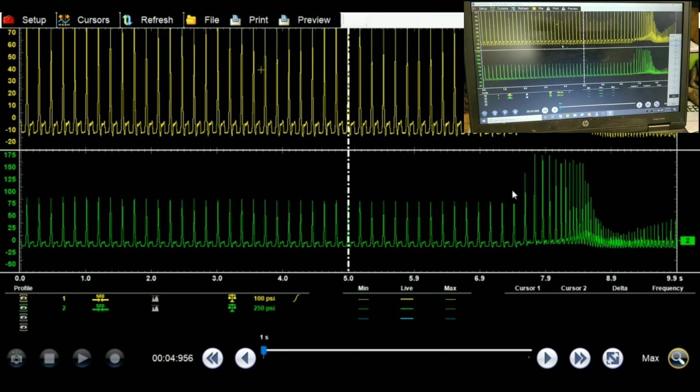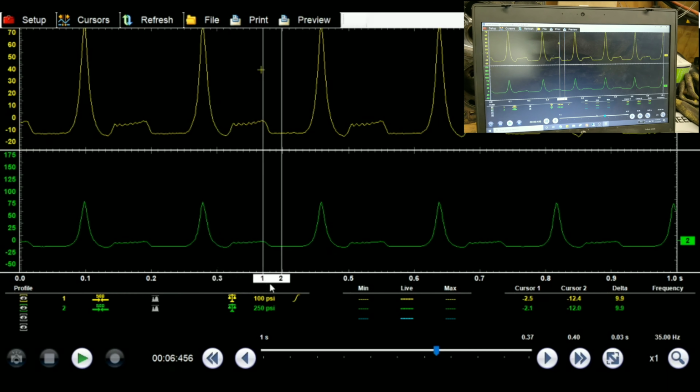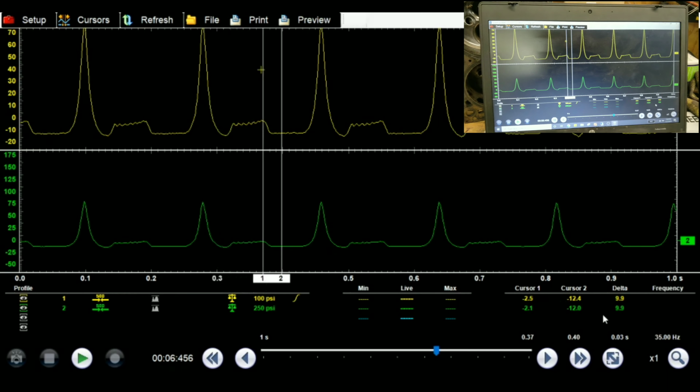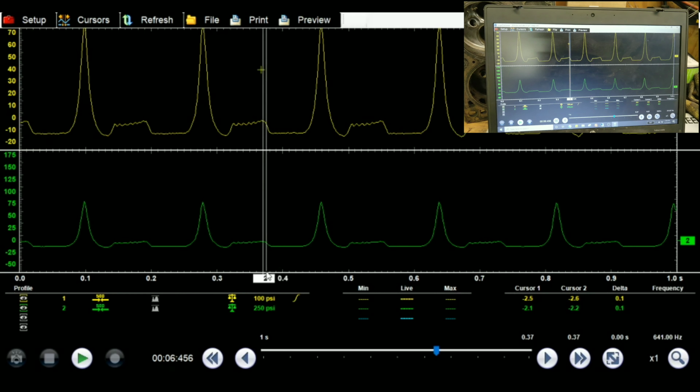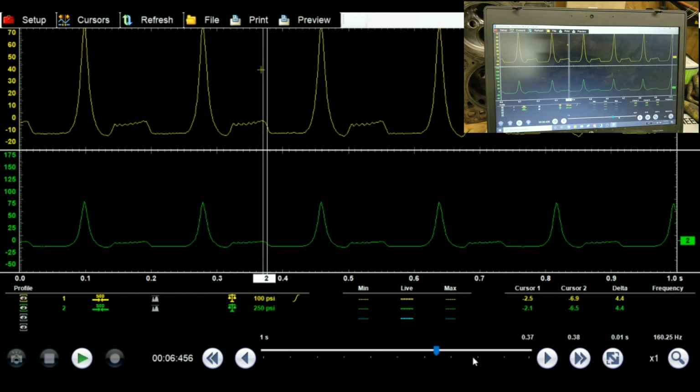Before we snap the throttle, we're seeing negative 2.5 psi on the exhaust stroke. You can see it down here in the corner. It says cursor 1. Move cursor 2 there too. So we're almost at 0.